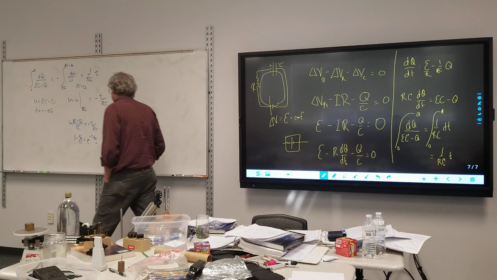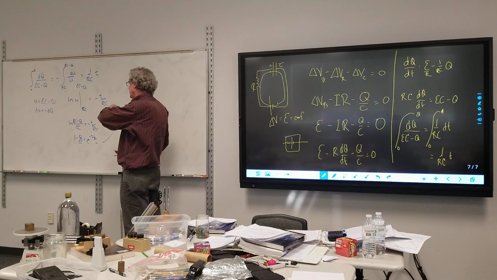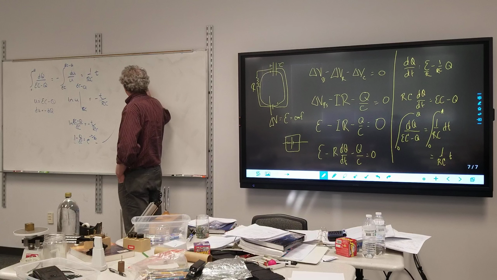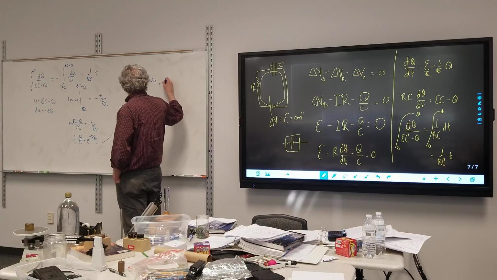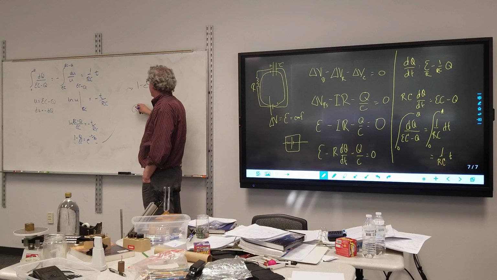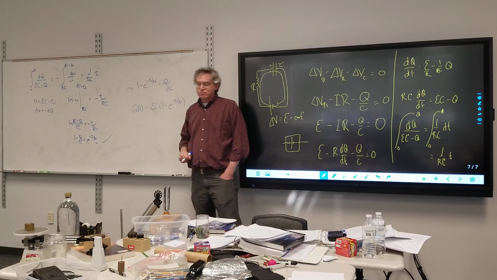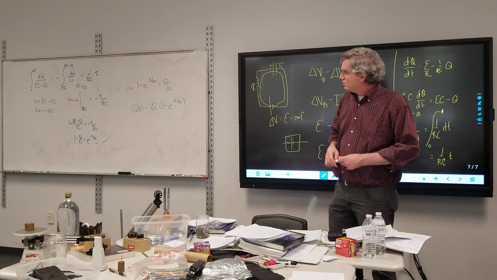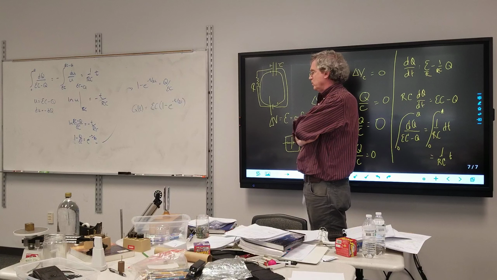Doing the fancy math here, trying to isolate q. I'm going to bring the q term over to the right and the exponential term over to the left. So I have 1 minus e to the negative t over RC is equal to q over epsilon C. And so q, as a function of time, equals epsilon C times 1 minus e to the negative t over RC. When time is 0, I end up with just epsilon C.